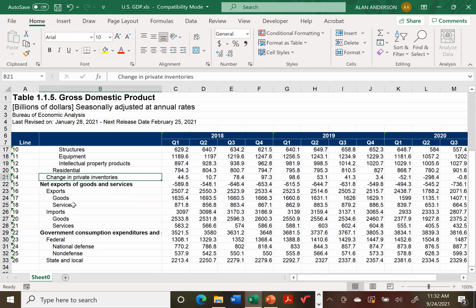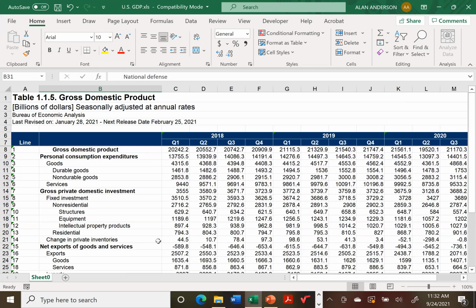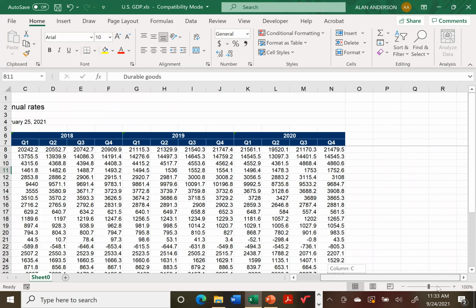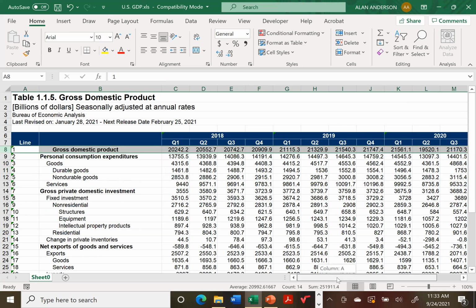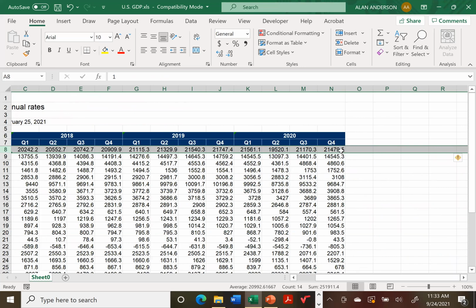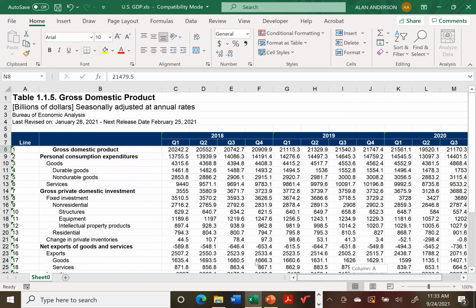Exports, well, they broke it up into goods and services for both exports and imports. And then government expenditures, just like we had. So this isn't really that much more complicated than what we saw. But you can get more detailed information here, where they break these down into smaller categories. And then you can read across and see the exact values. For example, and this goes back to the fourth quarter of last year, about $21.5 trillion for GDP, compared to about 2 years earlier, about 20.2 trillion. So all the numbers are here.